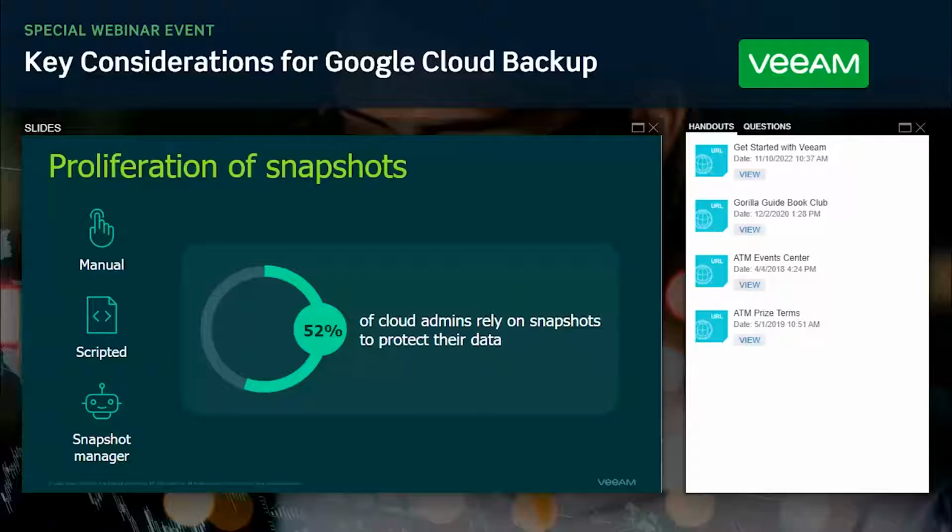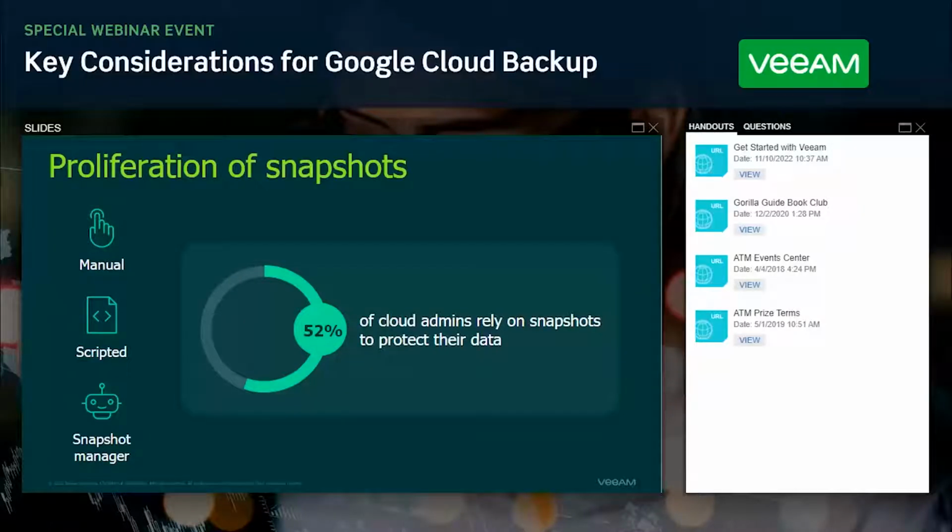One of the things Jess mentioned at the beginning of the call was the proliferation of snapshots, right? This is actually from a recent report that we do called the Cloud Protection Trends Report that demonstrates 52% of cloud admins are relying on snapshots alone to protect their data. Snapshots are something that is built within the Google Cloud Platform as a default, and I'm going to say this in air quotes, backup tool to help you protect your data.